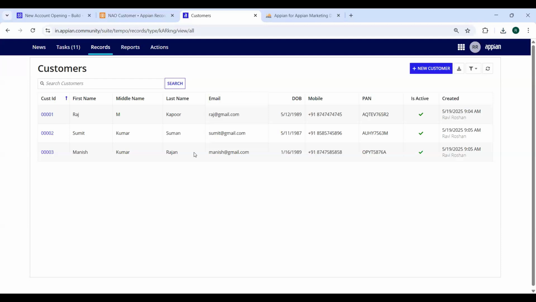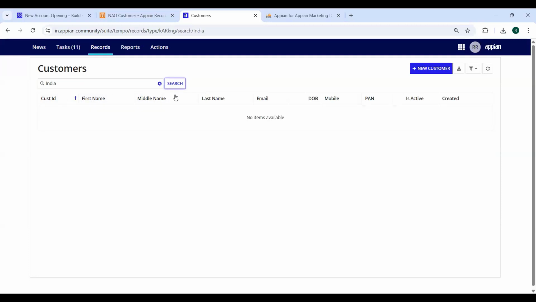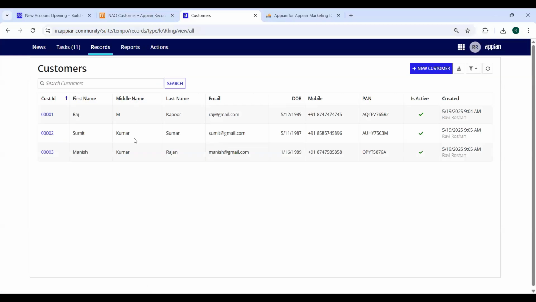Right. Now let's say you are searching for a country record, and you belong to the country, let's say India. So every time you have to come and type India, and then start looking for that record, which is kind of irritating, because I'm specific to India. So whenever I log in, I should see the record with India. In our case, let's say I want to see the result where the middle name is Kumar. I always only care about this result, so I should not see other things.